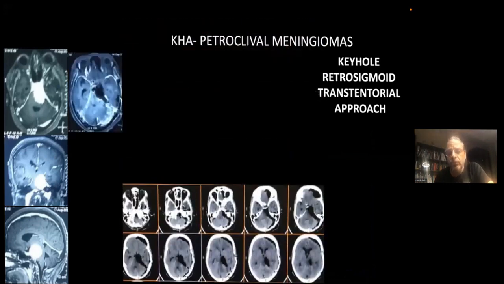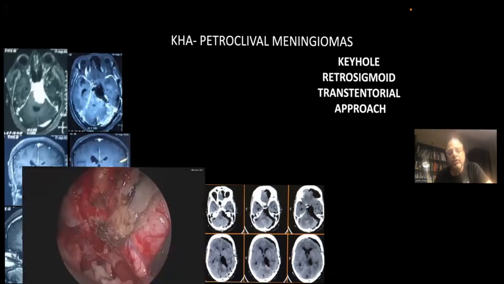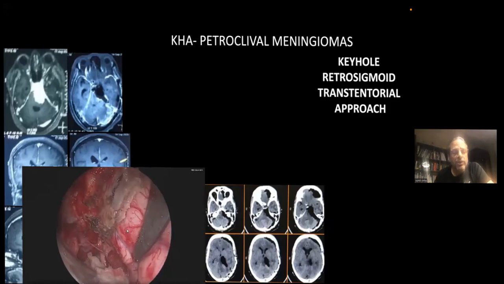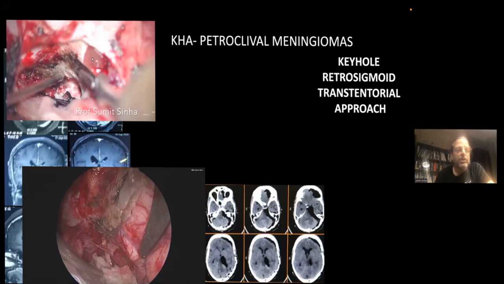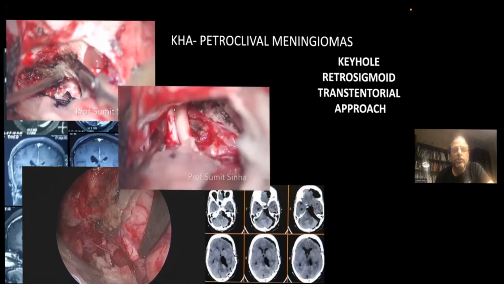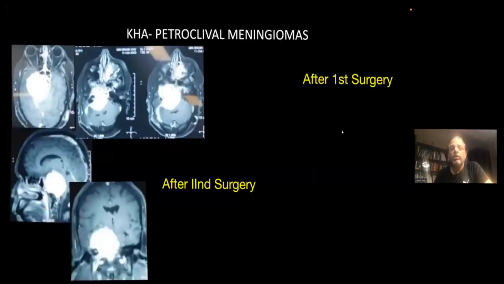This is the immediate post-op CT scan, complete tumor removal, and this is the post-op MRI 1 year after the surgery. And you see during the surgery, the tent is being cut. You can see the sixth nerve over here, complete tumor removal, the tumor bed. This is the occipital lobe, and you can visualize the cutting of the tentorium during the surgery. And you see the fifth nerve and the superior cerebellar arteries, and the posterior cerebral arteries after the removal of the tumor.